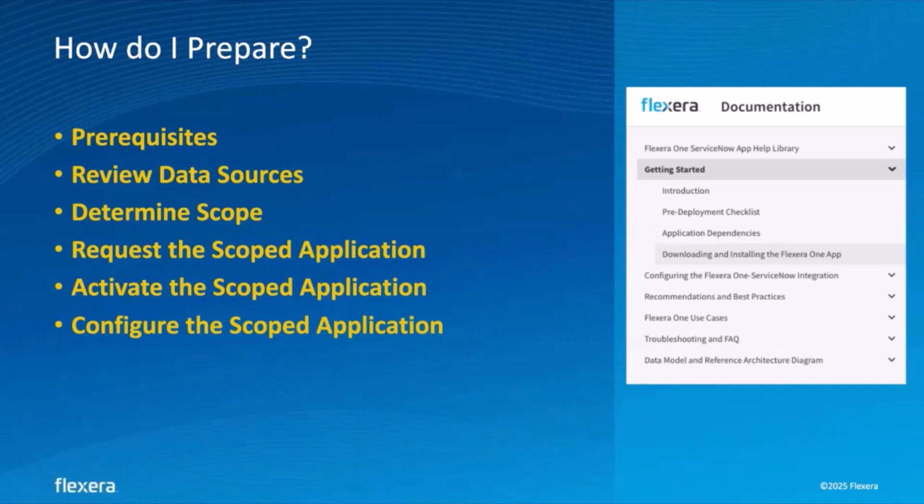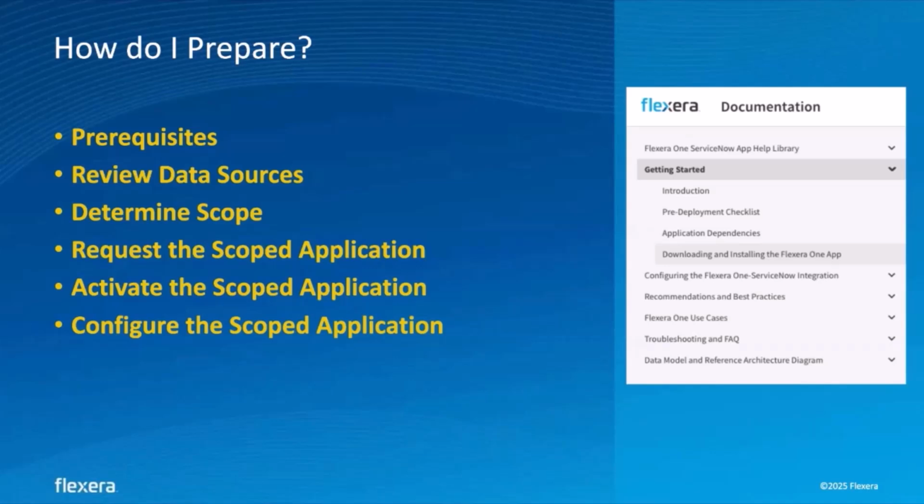Second, review your data sources. Where do you currently obtain all of your inventory data from? Are there overlaps or conflicts? Ensure that you have a clean understanding of where the data is to be ingested from. If there is more than one data source, which one is to have precedence if there's an overlap? Next, determine your initial scope. It is not recommended to start with all of the data initially. Instead, decide which data set has the highest business value and start with it.